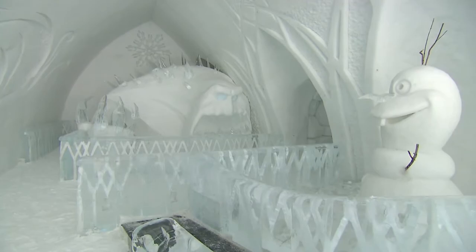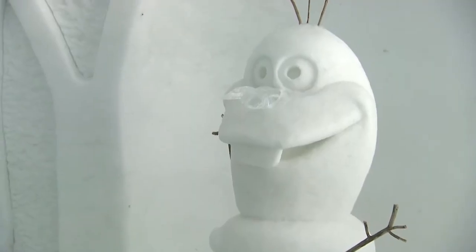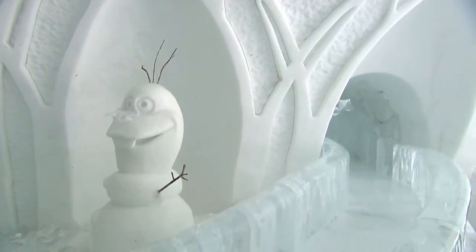The amazing thing about the ice hotel is it's only here four months out of the year, obviously because of the seasons. And because it's so popular, they have a Frozen theme here this year — like this ice cave where you can see things like the snow monster and our little buddy Olaf. And the best part: the ice slide. I say we check it out.